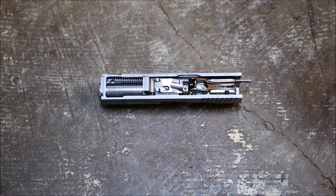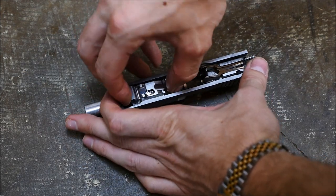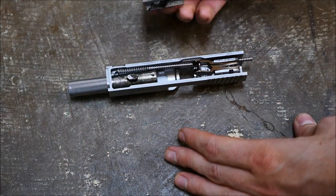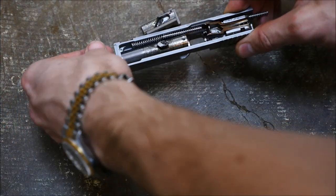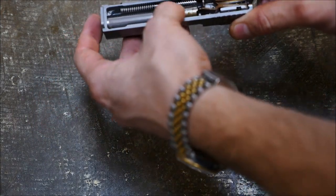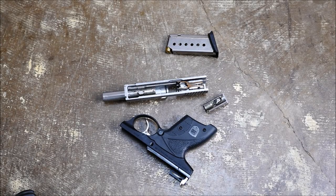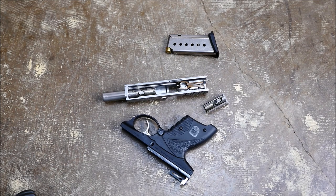This has led to some problems with bullets actually getting ripped out of the cartridge brass case, so use the ammunition they recommend. You can also see what you'd call a locking block that you remove to field strip the gun. Boberg in the manual recommends putting grease — I believe it's molybdenum grease — on the cam surfaces of the block and on the stud on the barrel. So grease your Boberg if you have one. Fully field stripped it does look kind of weird. I couldn't figure out how to remove the barrel and I don't have the instruction manual, so that's about as far as I could get it.